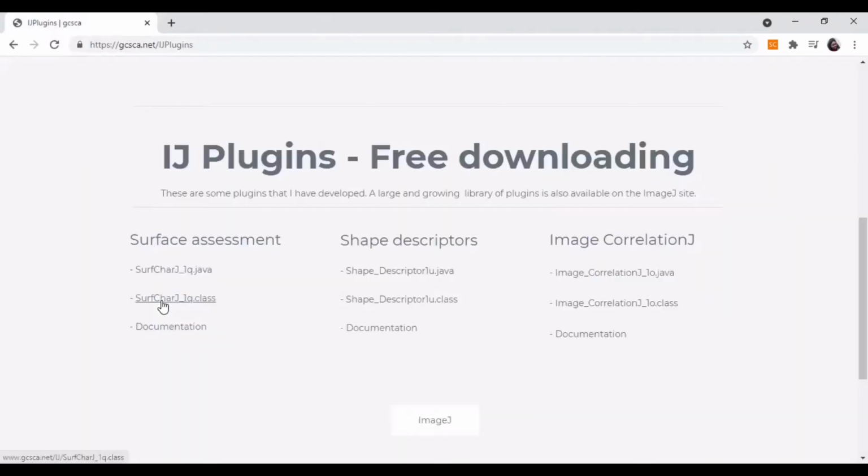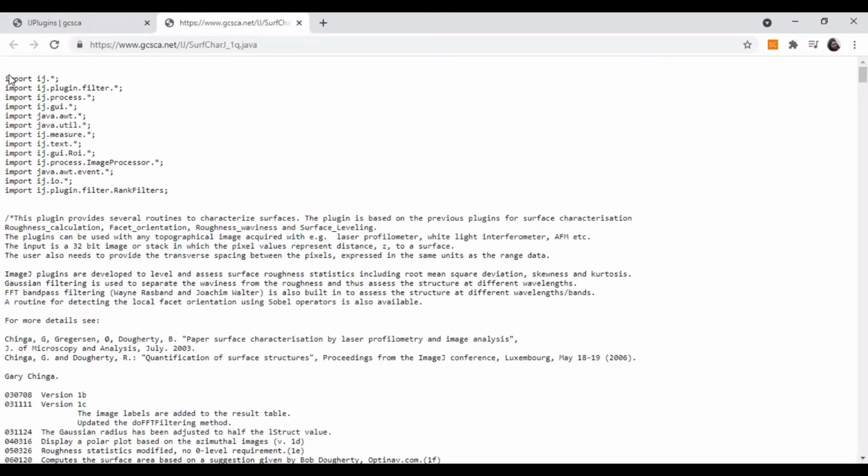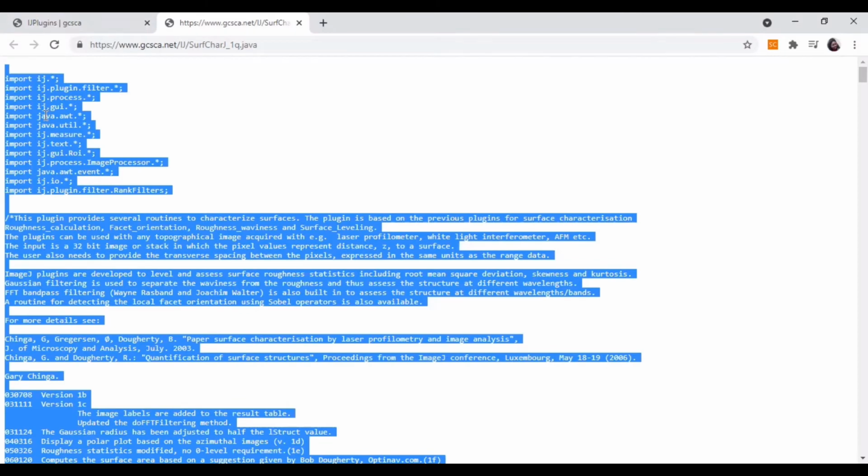In Chrome, I tried to download but it didn't go through. But if you go for the .java, you will have the source code. What I did was highlight the source code and copy it. You can paste the source code in your favorite ASCII editor or word processing program as long as it can save a file in ASCII format, and it must be saved in a file whose name ends with the .java extension.